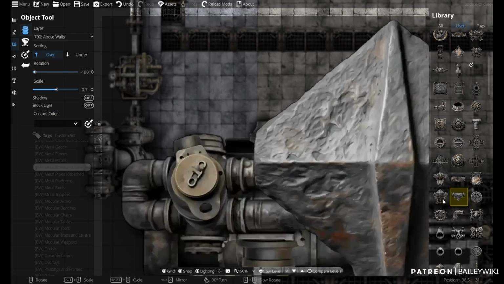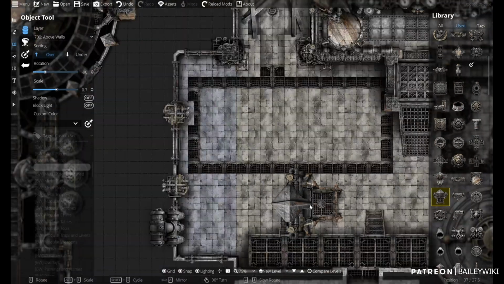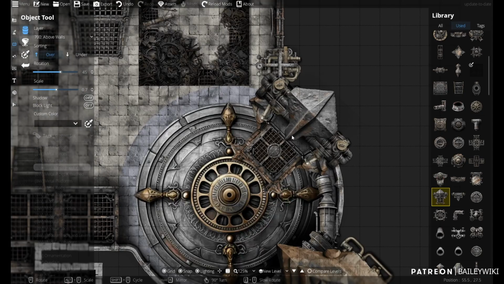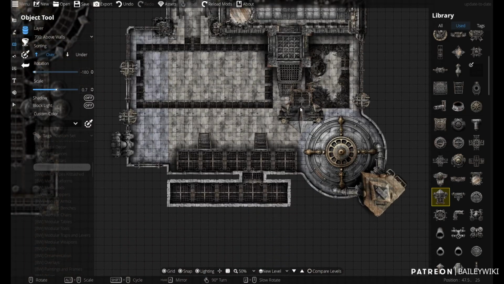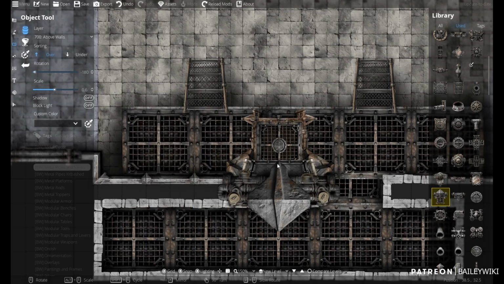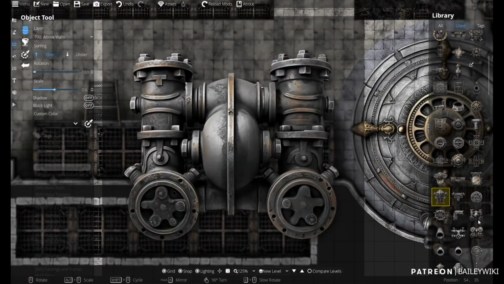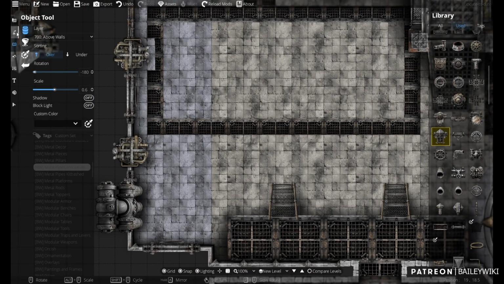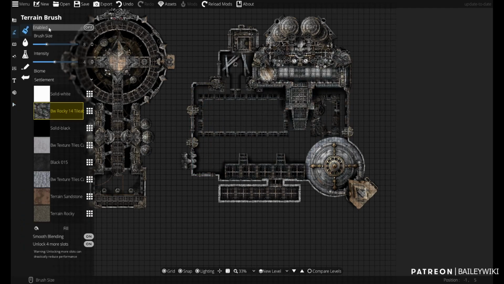Right, just assessing. I really like this piece. It has sort of a platform. I like this idea of having a few different workstations or areas where maybe clockwork enemies have been constructed. I'm just kind of putting this around the scene. I'm above the walls, just seeing where it might fit the best. I'm getting into storytelling mode here, and I'm thinking about tactical battles and how those might look.